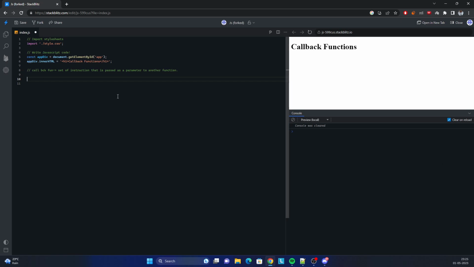Readability is a major issue because it causes a lot of delay in debugging the code. We will see it with an example. A callback hell usually happens when we are using asynchronous functions in a sequential manner. That is, each function's parameters are dependent on the result of the previous function.